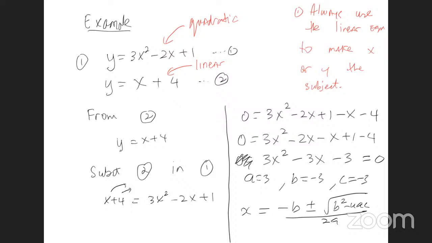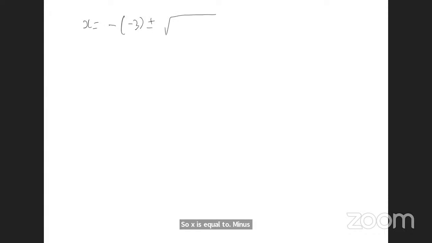Right. So you should do this formula: minus b, which is minus 3, plus or minus. Let's see how your formula went. I changed this slide. So x is equal to minus b. b was minus 3. Plus and minus the square root of b squared minus 4. A was how much again? A was positive 3, and c was negative 3.